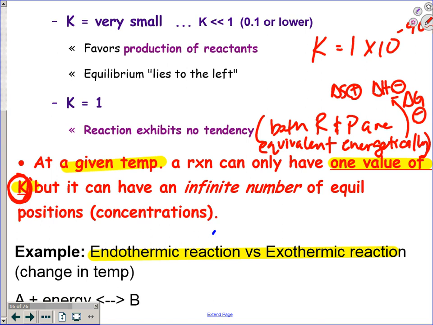So if you had a reaction that was exothermic and you heat it up, it will change the K. If you have a reaction that's endothermic and you heat it up, it will change the K. We will get into that, but not just for the moment because we're not done with even calculating it. So my example is done here. I'll get to you later. Okay? Can I move on? Gigi says yes. Okay, I'll wait a second.